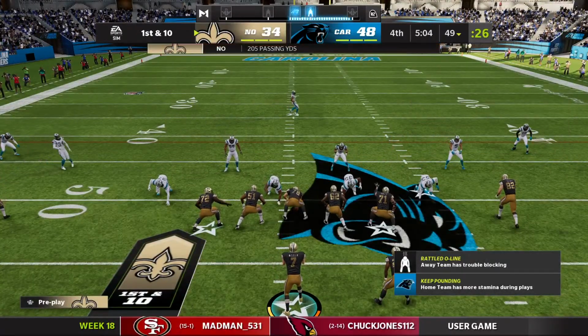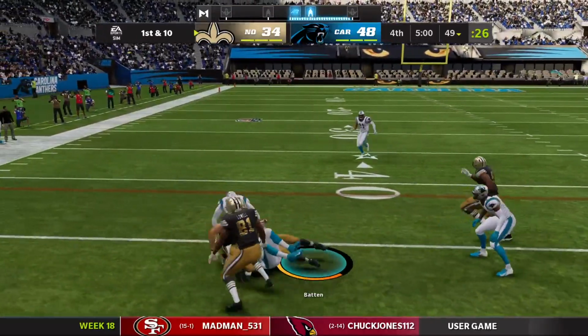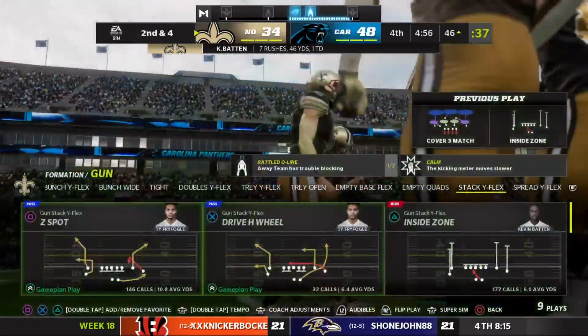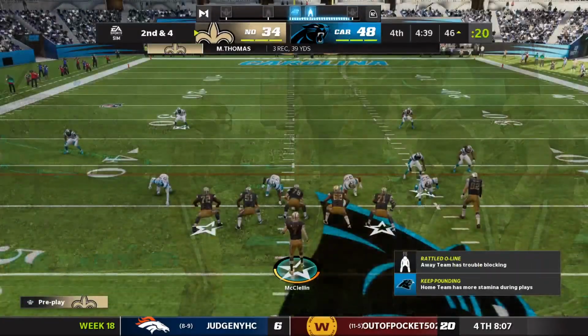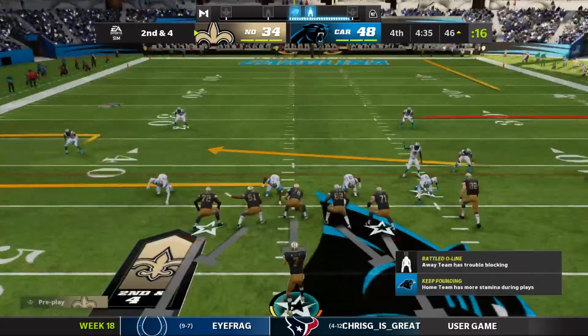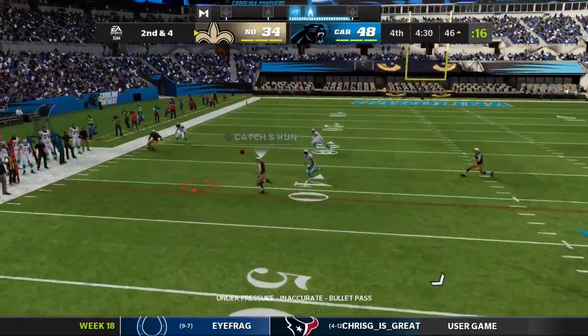And they're going to speed things up here. Here's a handoff out of the gun. And he'll get across midfield and into Carolina territory. 46 yards rushing for him now in the ball game. That play wasn't quite as big as the play that preceded it, but still, got to like the way they're moving the football, partner. Absolutely. Pretty good room to run on that last play. Yeah, they didn't get a first down, but still, you'll take runs like that each and every time, won't you?